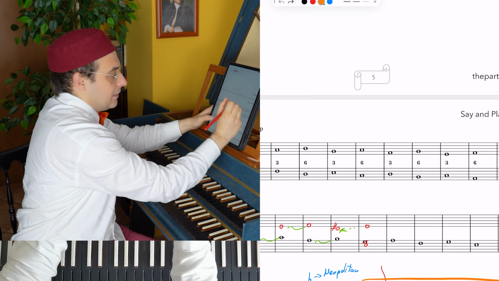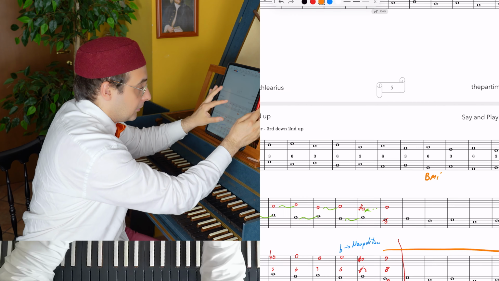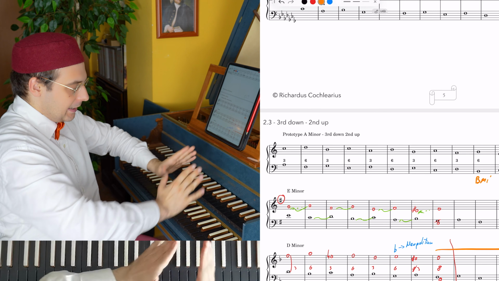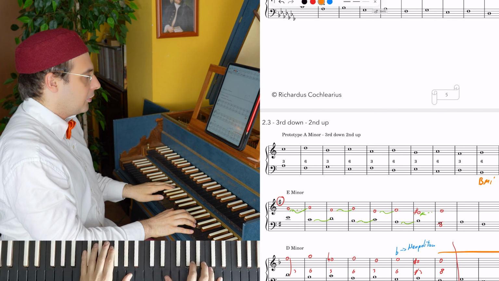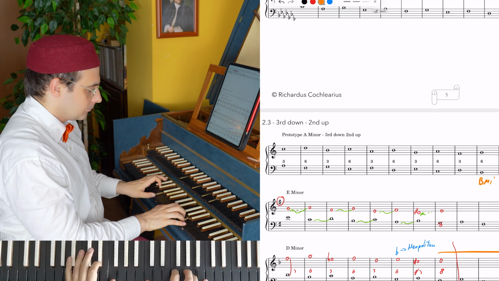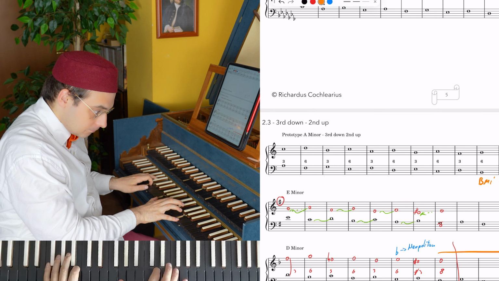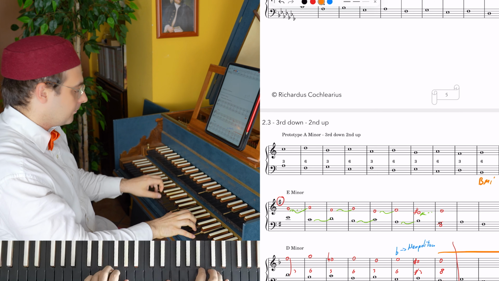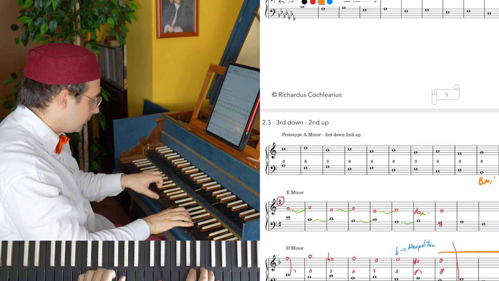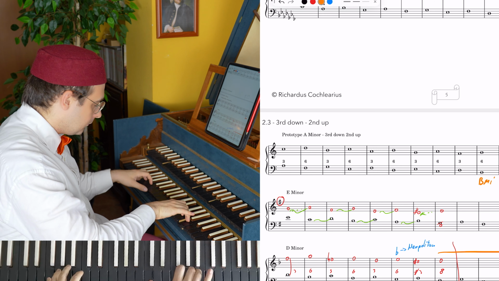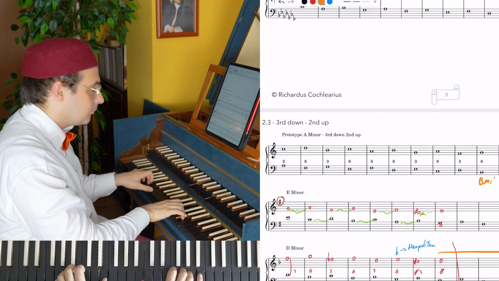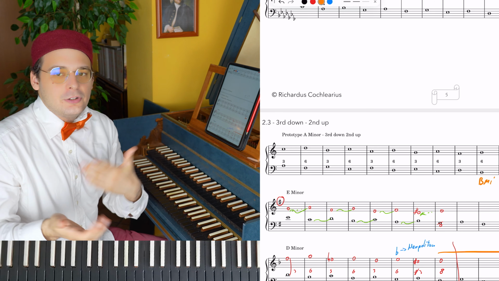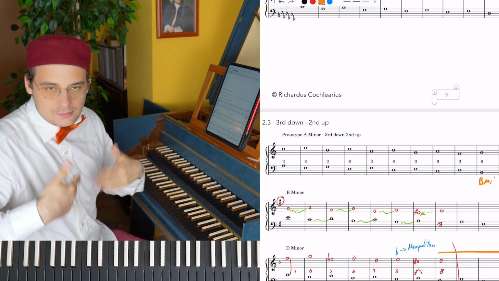We have a mi here in the bass. B mi. I'm reading with solmization, of course, because it is important. Read with solmization, and then I'm setting the cadence this way. So let's play the chords. Fa, mi. Nice. And now let's play with the figurations. As you can see, it's a little bit boring because we are repeating the same thing a lot of times.